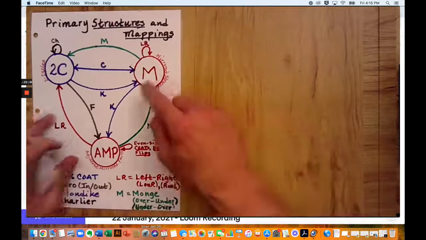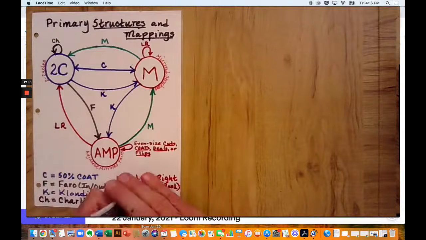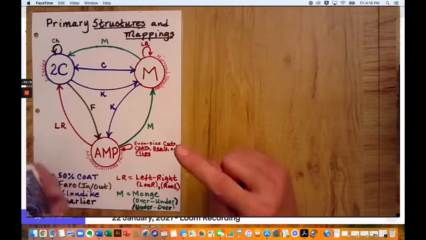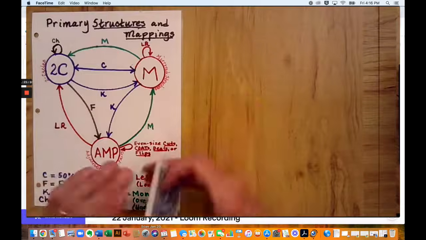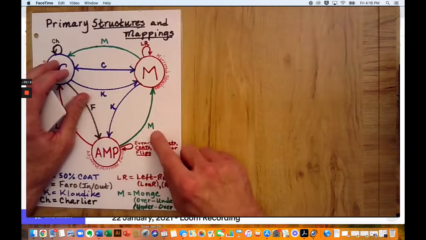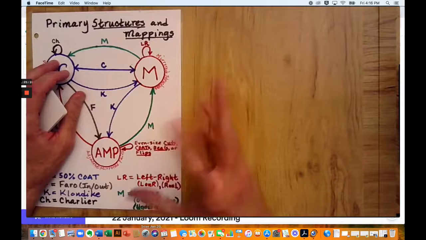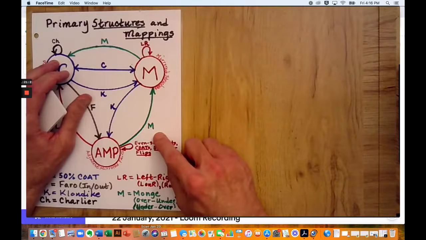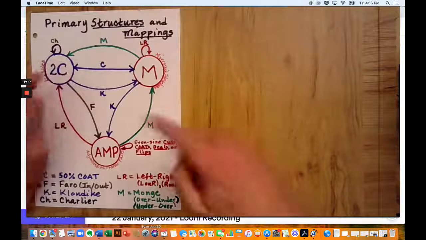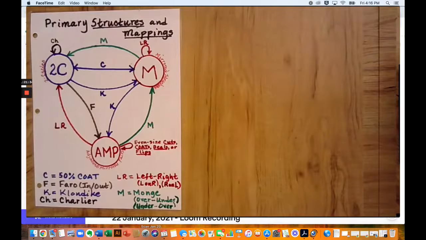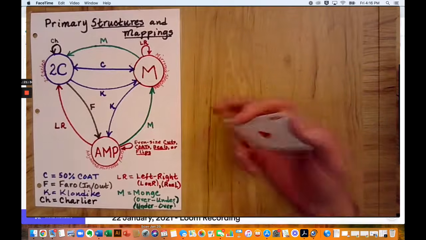You can go from one to the other, depending on whether it's an even or odd size packet. I don't have the result right here in front of me, but the Klondike and Mange are exact inverses of each other under the right condition. I'm trying to think if it's like the over-under is the inverse when you have an odd number of cards, and the other one is the inverse if it's under-over. All of that's actually listed in the book. I give you the exact inverses.